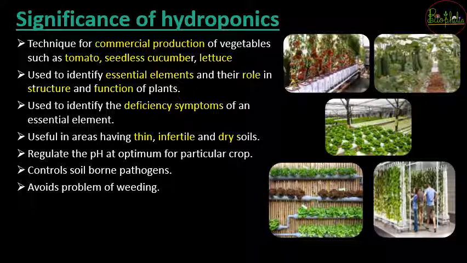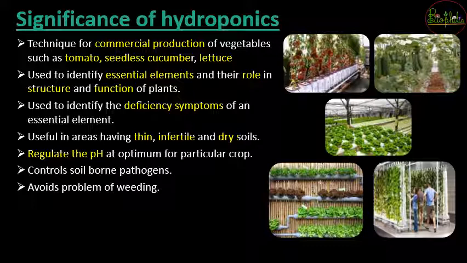फिर the major important technique of hydroponics have given the regulation of pH. Now once you are understanding the importance of pH for that particular crop, you can provide the optimum conditions, और जब भी optimum conditions provide होंगे, there are going to be healthy crops growing. So a particular desired personalized system is going to be given for that crop ताकि वो अपने full extent तक healthy growth कर सके. So with this hydroponic system there was a chance for regulating the pH for that particular crop.